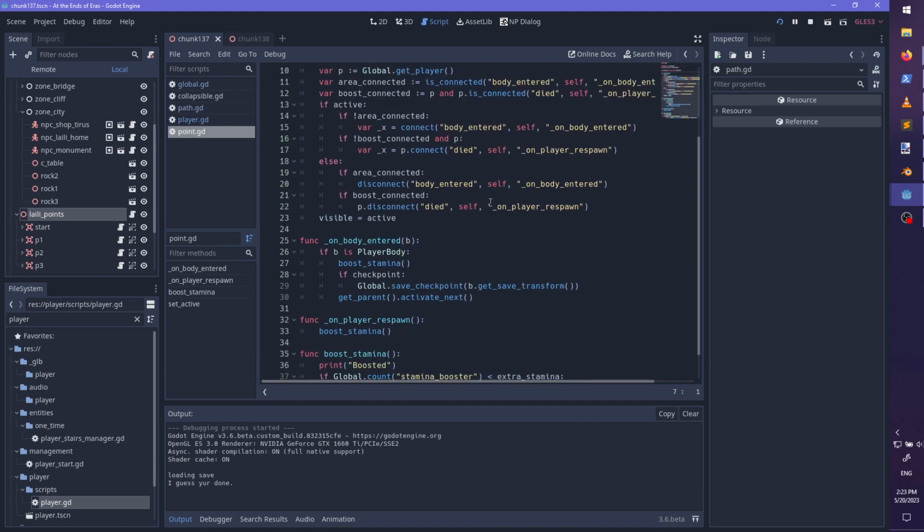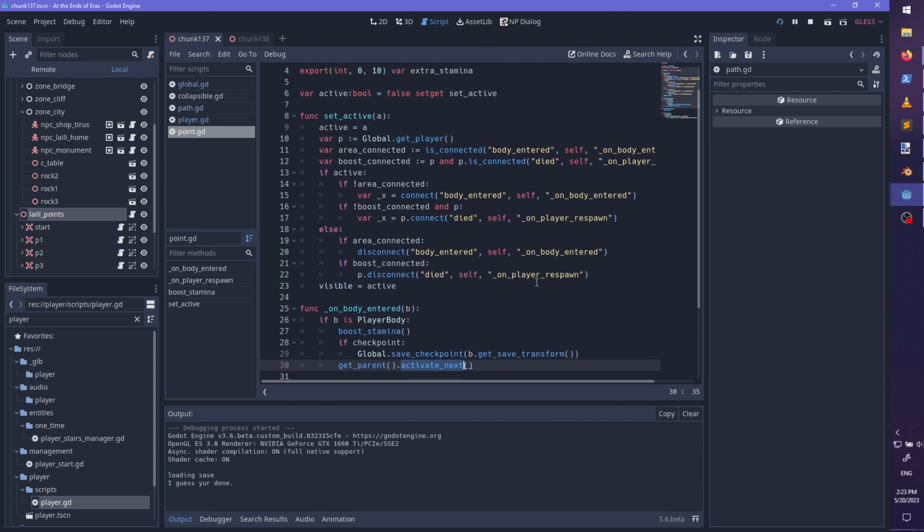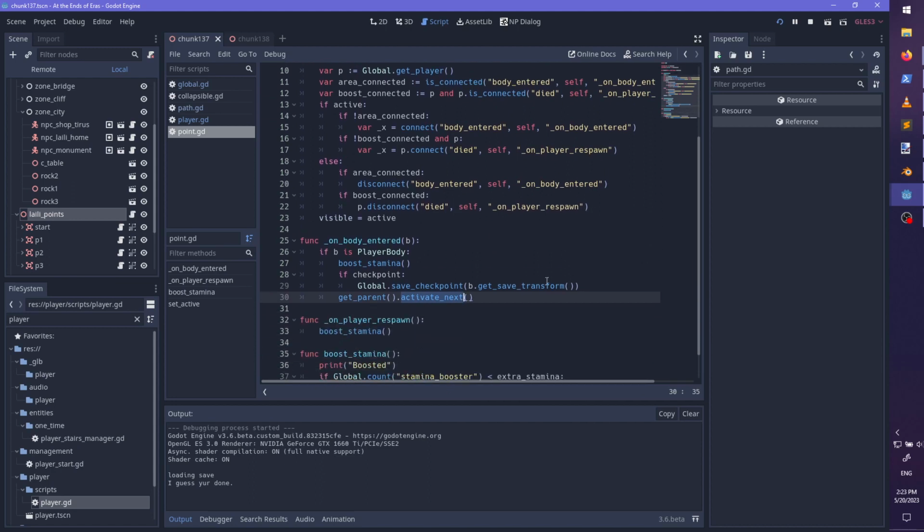So when you connect, so this activate next, we actually need to do a few things. So we need to connect the spawn here.